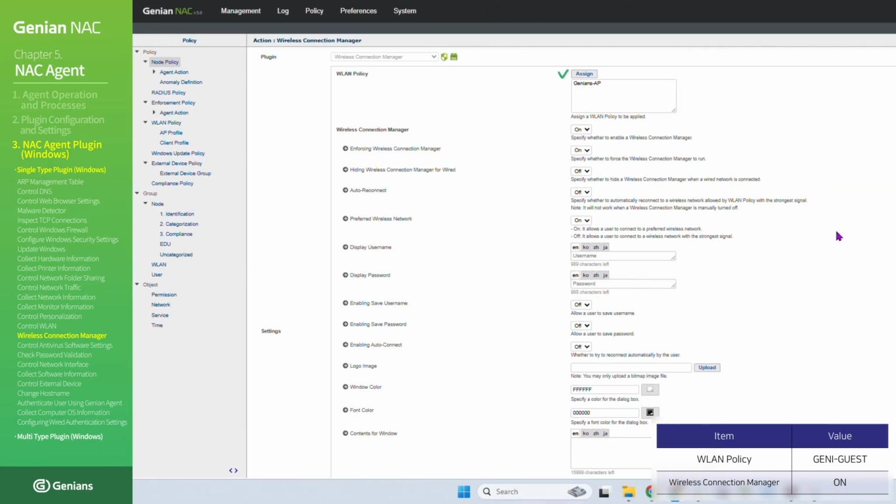To control wireless connections using the Wireless Connection Manager node action, the following configurations are required.